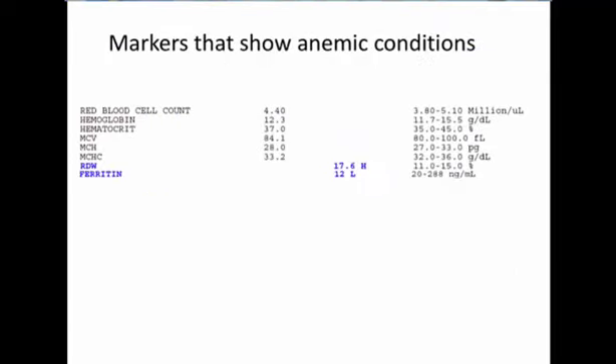These are the markers we're going to be covering when it comes to your blood work. Generally speaking, those top seven markers are done on pretty much any basic standard lab. If you have prior blood work, you could pause this video and go look to see if they've done these basic tests. However, they never run the ferritin test — and out of all the markers that show you being anemic or having a tendency towards anemia, the ferritin is the most critical one. It's just not run in the standard conventional panel.